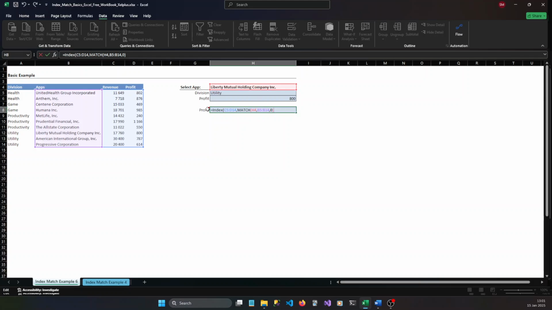The second part is you need to match the list, the profit or revenue, to retrieve the correct profit or revenue. So it's comma, match. Lookup value would be profit, G8.